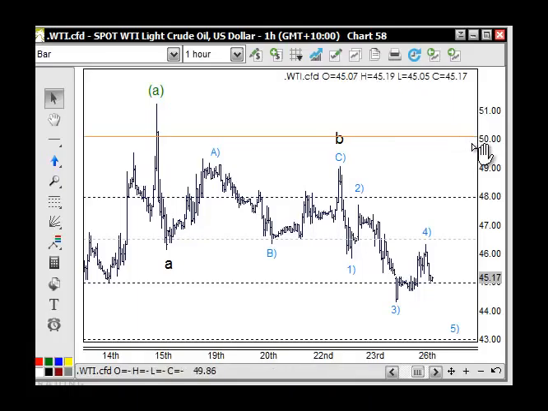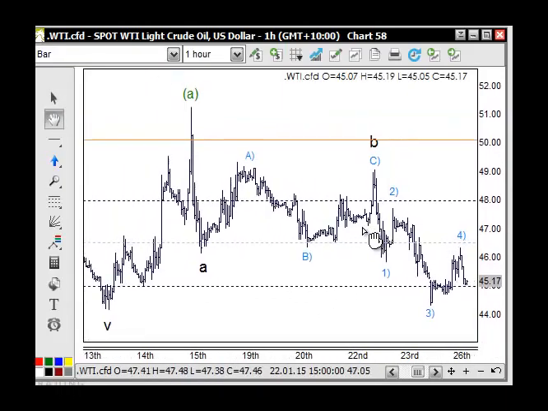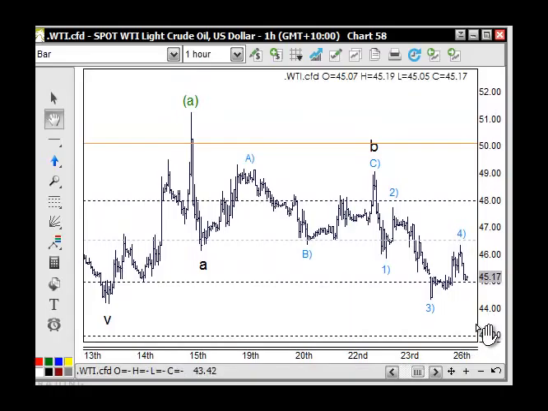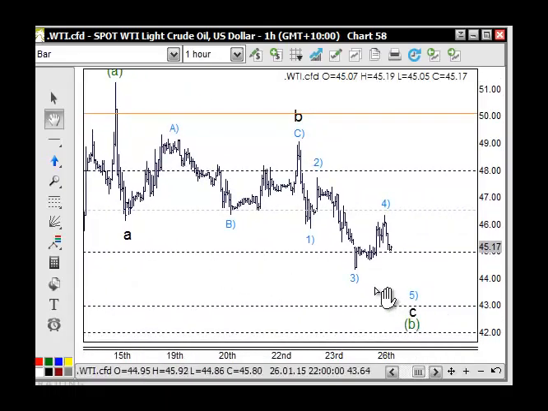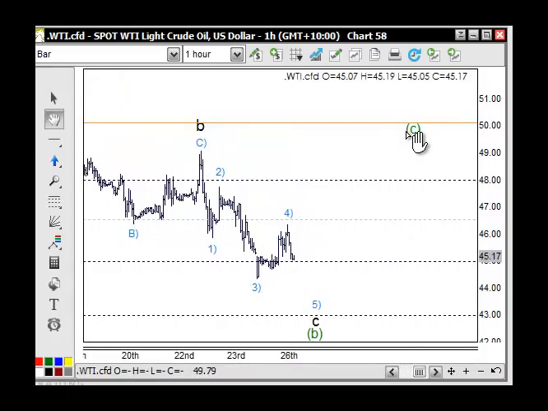The levels under 50 are a major level. The next levels down are minor levels, so that's 8, 5 and 3, then 2 and 1. The structure that we're looking at here is corrective and it can be counted in different ways, but I thought, well, the retest of $50 here as an A wave, and then looking over here for a B wave, and then another retest as a C wave as a last ditch attempt, and then down again.